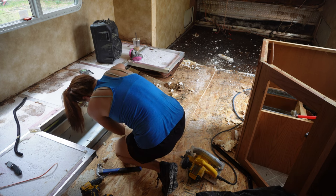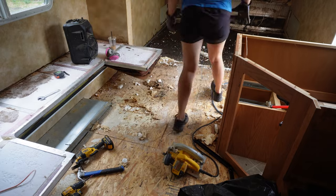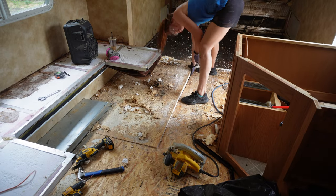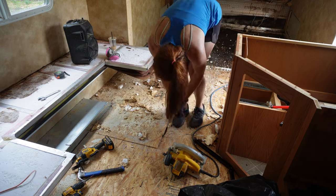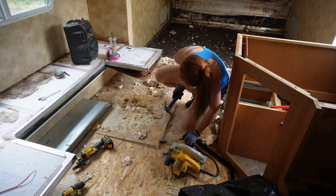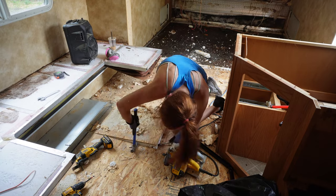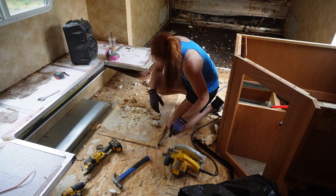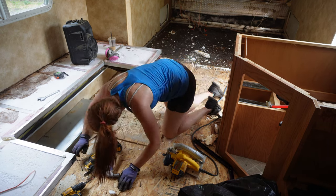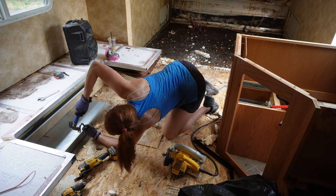So I tried to pull it up and it didn't really come up. I think it's because of this corner right here. So I got my multi-tool and tried to cut more of the wood, and it still wasn't coming up. So I tried to pry it and work it up a little more so I could pull the entire thing up. I got my multi-tool back out and cut it a little more and then pried it a little more. All the resistance was coming from that corner right there.